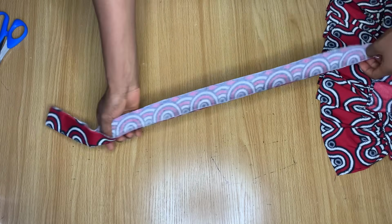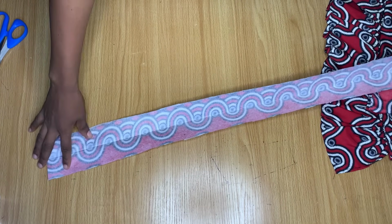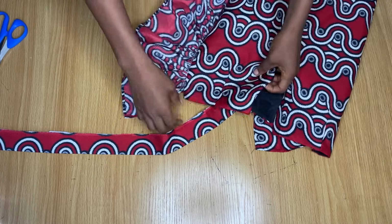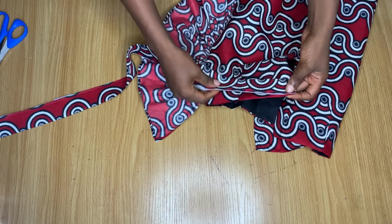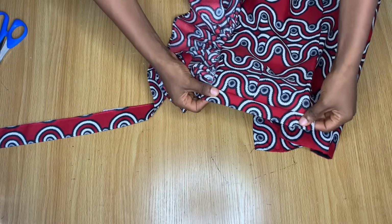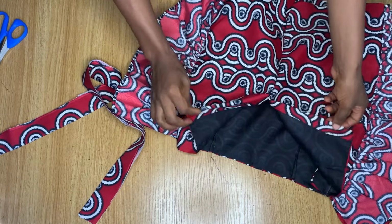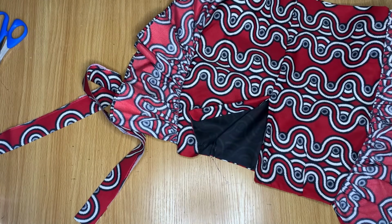So guys, I went ahead to cut out the band that I'm going to replace that 1.5 inch I've been leaving at the top of my waist while measuring my skirt. So as you can see, I also went ahead to iron my gum stay to the piece I'm going to be using. So what I'm going to do right now is to head over to the sewing machine and stitch this on top of the waist in this area, and then after that I'm going to add my zipper.